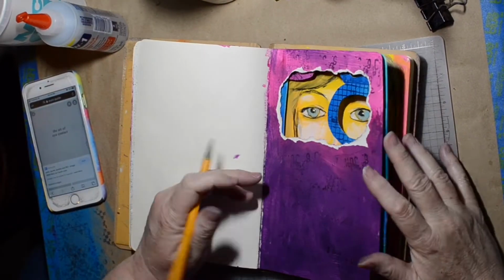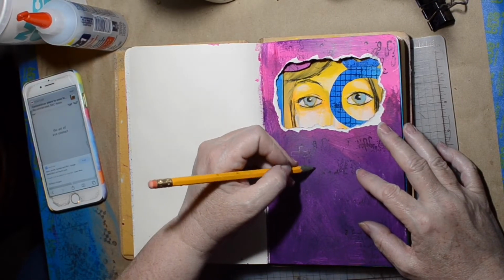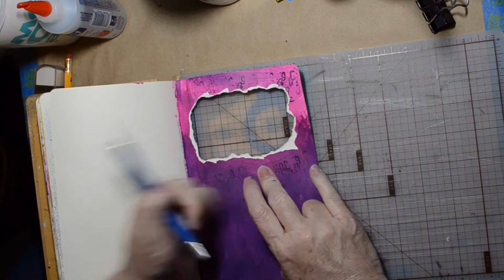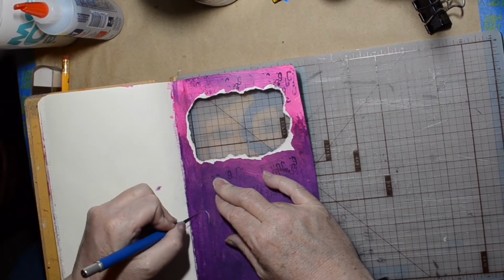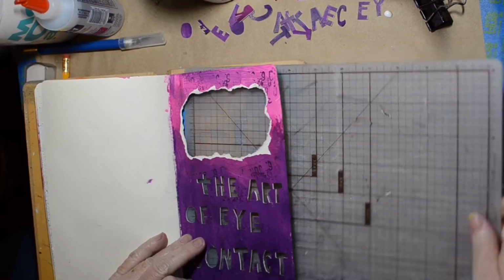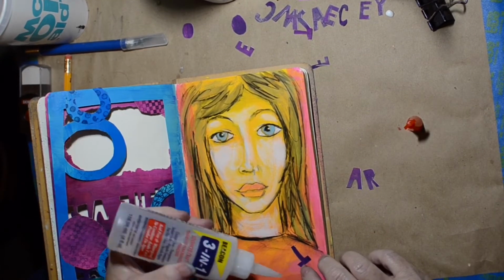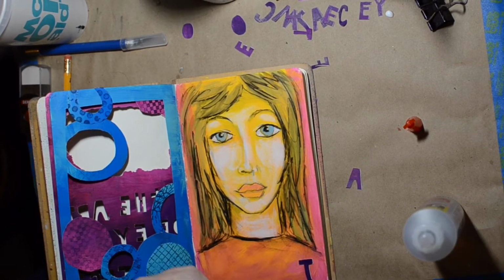But my goal was to use up some pages. I've had this journal for a really long time, and finally just working on it, trying to fill it up. So this is not the only one like this I do. The other one only has 3 pages, where this one was 4. So it only has one middle flap, I think, if I remember correctly. So I freehand cut out the letters, the art of eye contact, and then decided I would use those letters and glue some of the words onto the different pages.